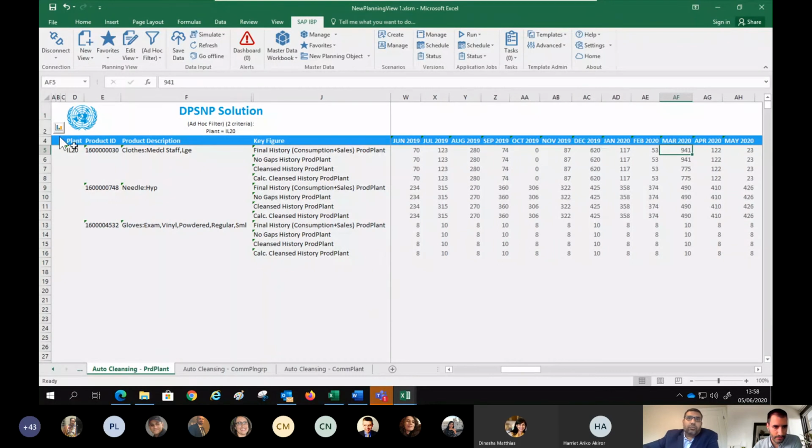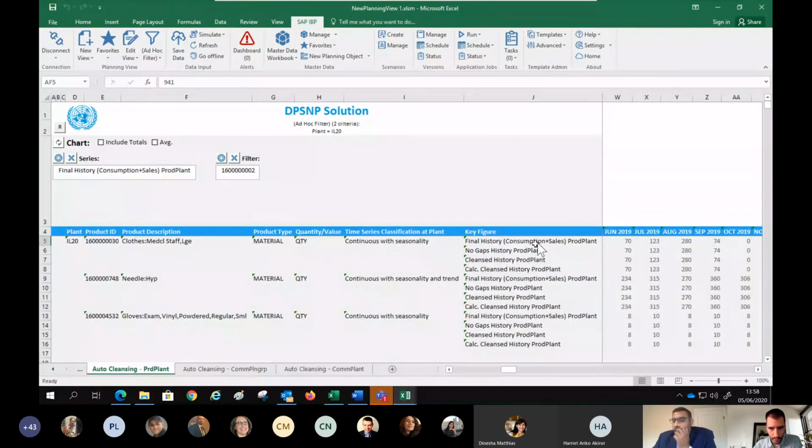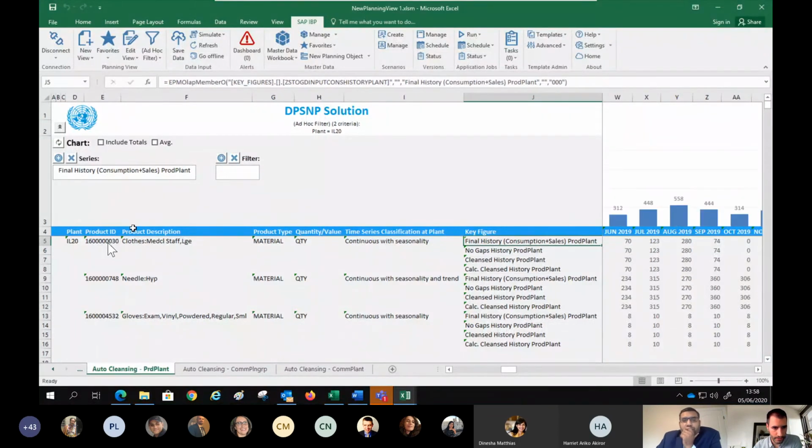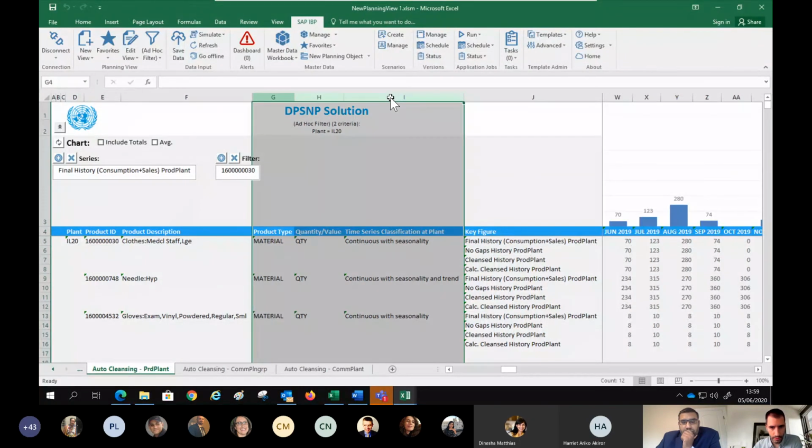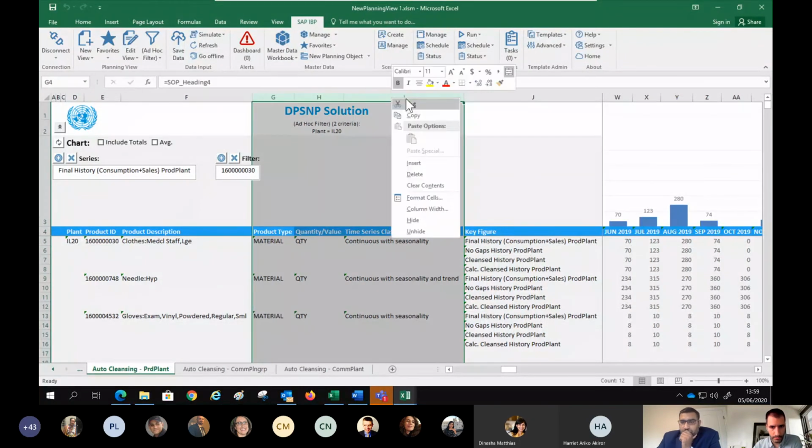So if I represent this in the chart quickly, I select the final history, and then as a filter, I want to display this product. Remember, this is the same thing we were displaying before. I know I only have 1 minute, but it's okay.